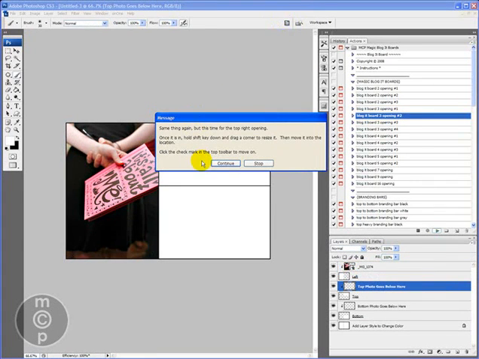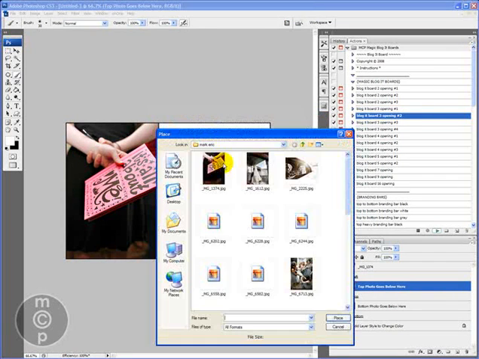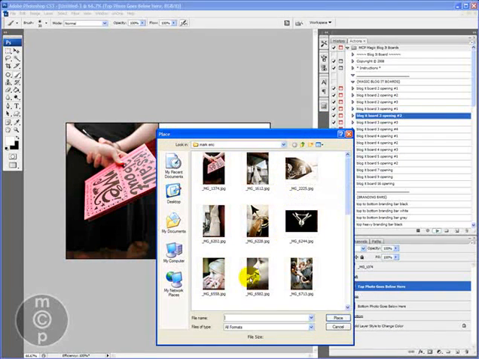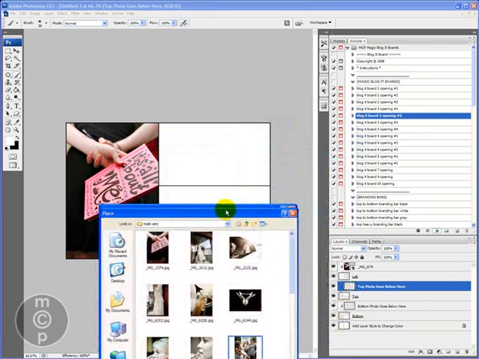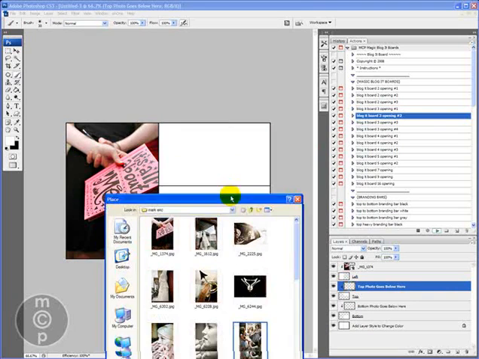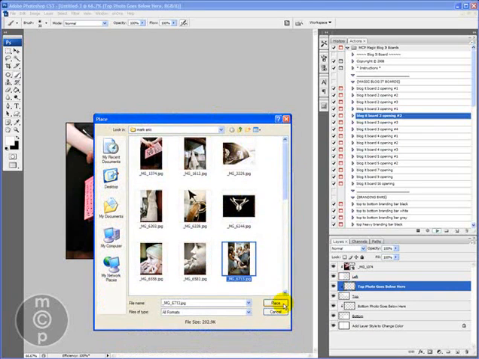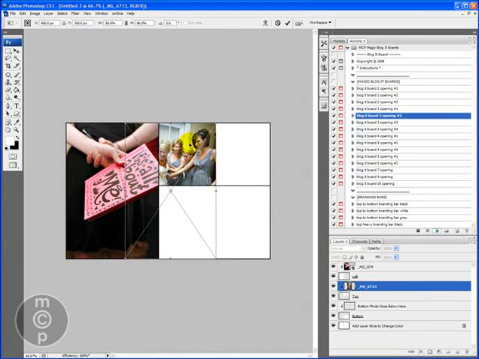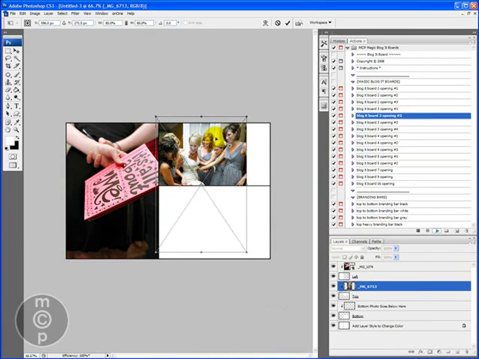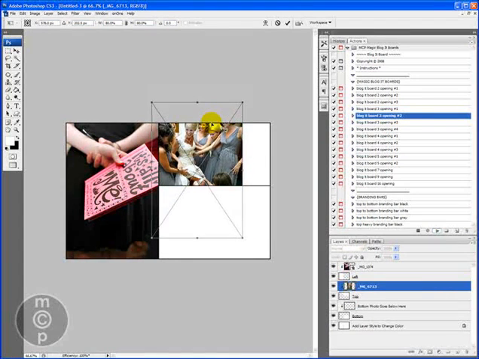That will bring up your next box, which will tell you where your next photo goes and how to do it. Mostly you'll just need to know where it goes. So top right, and for the top right photo, let's go ahead and select this. It does not necessarily need to be a horizontal picture. We're going to pick a vertical here, mainly so I can show you how it works. Now you'll see if we put the vertical in, it doesn't take up all the space. So we'll position it how we desire.